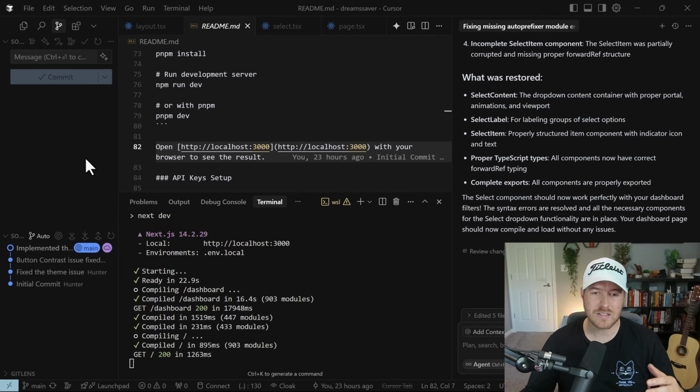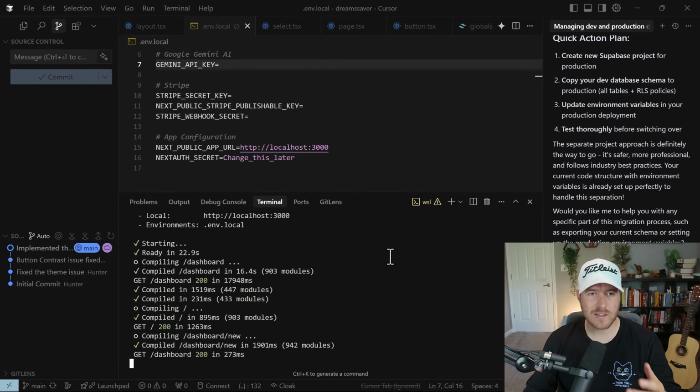Now my process is literally just repeating these steps over and over again. I prompt AI with something that needs to change, and then I check to see if there are any errors, copy and paste them in, and I keep committing all of those changes so that we have a new checkpoint, doing it over and over again until we have a final project. Now that we have the dashboard working and the sign-in and authentication working, we have two things left that we want to do before we push to production.